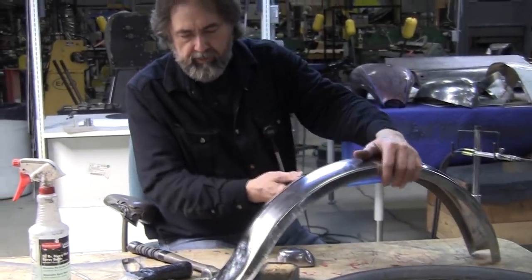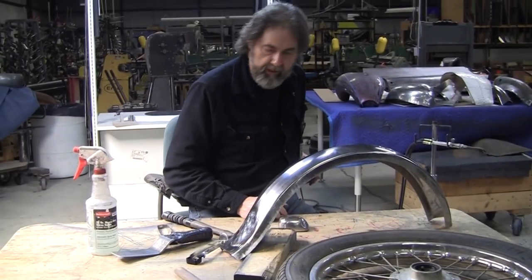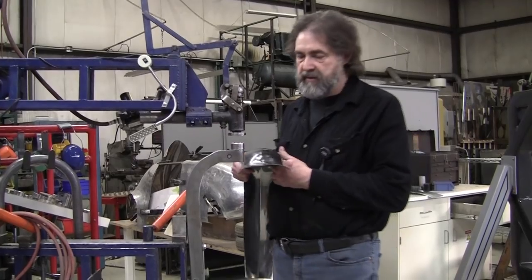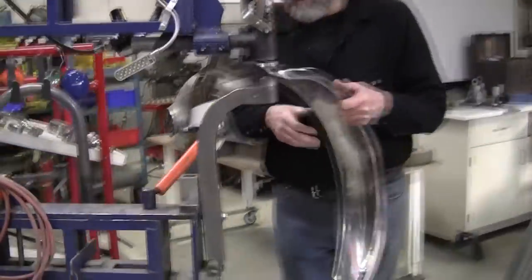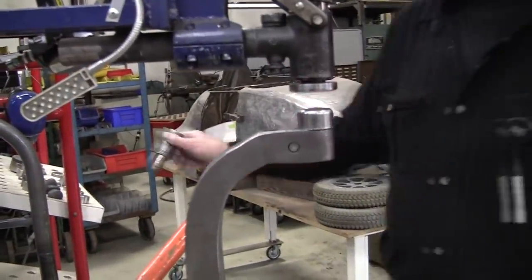We'll leave it even hot. It will work a little bit hot. It's a little more malleable hot. So I'm going to set the planishing hammer up with a die and see if we can smooth that out. All right, we have a situation here. We've got to choose the right die. We've got to have clearance for everything. Oftentimes they have that little riser in here. We might have to put that riser in.